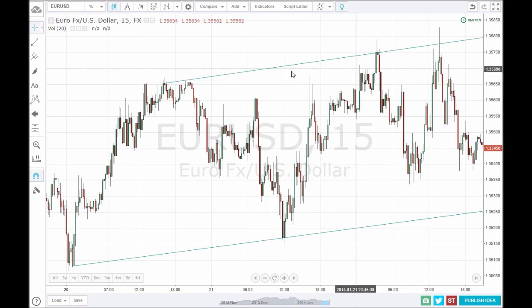But it's not just the overview of price we need when we zoom out, but there could be potential areas in the market, such as these lines here, which provide potential opportunities to place calls and puts and profit. Now these lines have been drawn by connecting this high here and this high here and this low here and this low here, and in a future video I will go into more detail of what these lines are and how they work. But when we were so zoomed into the market, these lows and this high were not even visible.